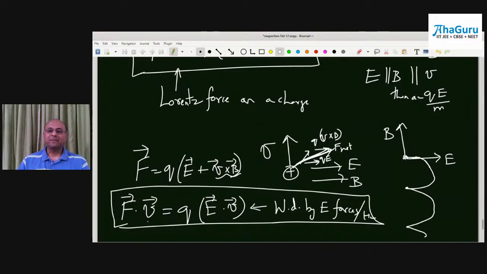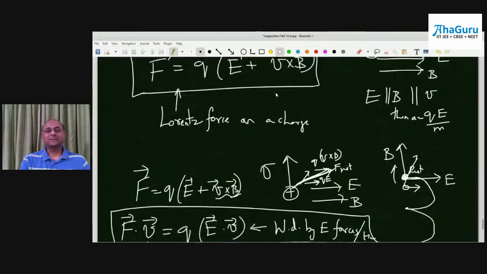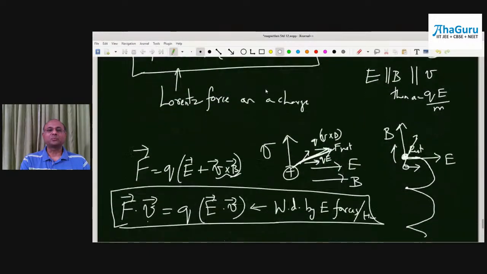Okay, so if E and B were perpendicular to each other and you left it at rest, I know the path is this, but I need not have left it at rest. I could have given it a velocity that looks like this direction. The component of velocity in this direction, B will not affect. And so you'll have to basically take everything into account. All of it just simply comes out of this. It looks messy, but don't worry. Situations will be given which will be reasonably simple. So just simply look for E, look at V cross B, just add the two up, superposition.